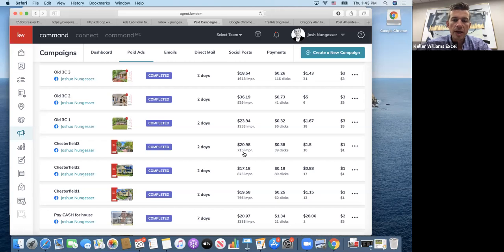You can see the number of impressions. That's the number of eyeballs that have hit it. So the number of eyeballs that it hit the one in the backyard was only 715. The one that had the artsy shot of the front was 766, and then over 100 more for the dead-on straight. So what I learned from this is people don't care about artsy stuff. They just want to see the blunt front of the house.